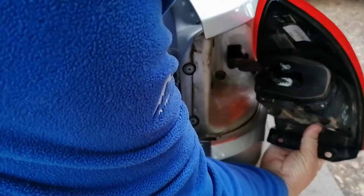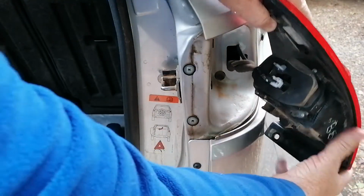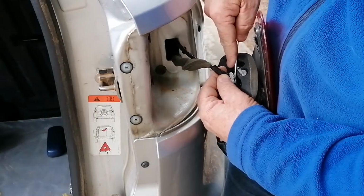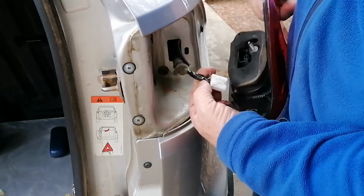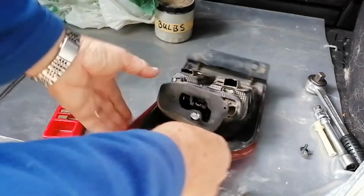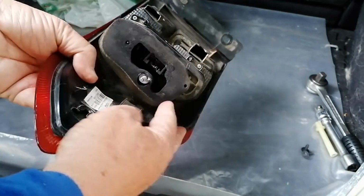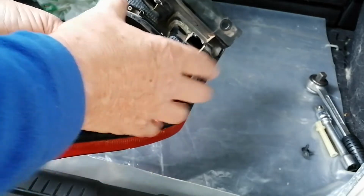This plug is not like the other side which just slides out. This side has actually got a little clip. So this one is a little bit more difficult because you must push down on the clip and then unplug. Then you have your unit loose. Replacing the lamp itself is exactly the same as on the other side, and the difference is this time this rubber came with it. So I'll actually just paste that into this video, so that's the same.